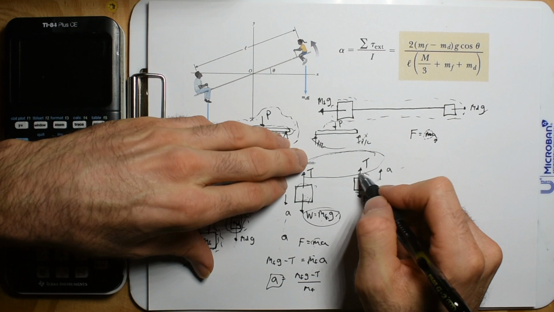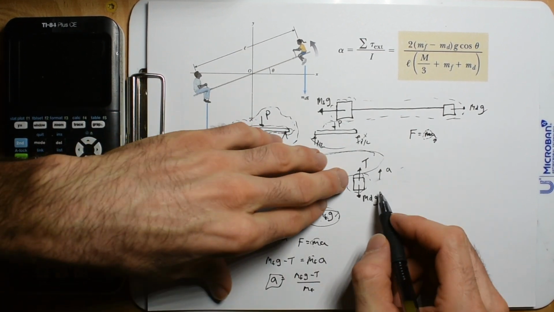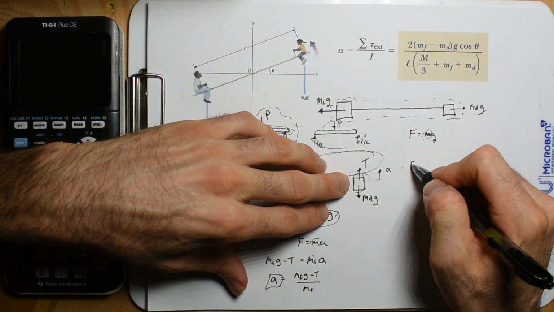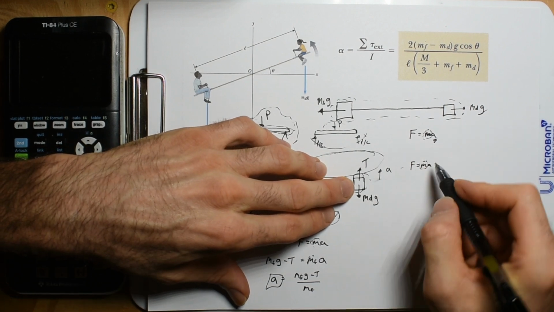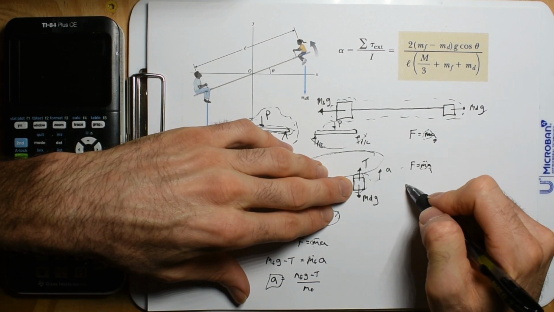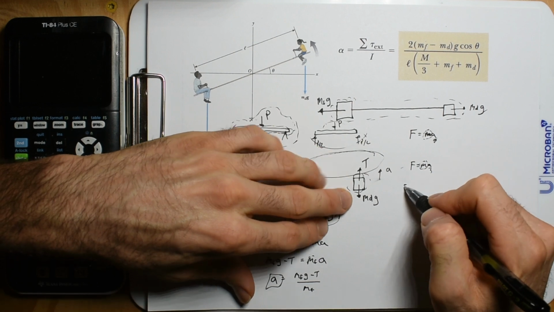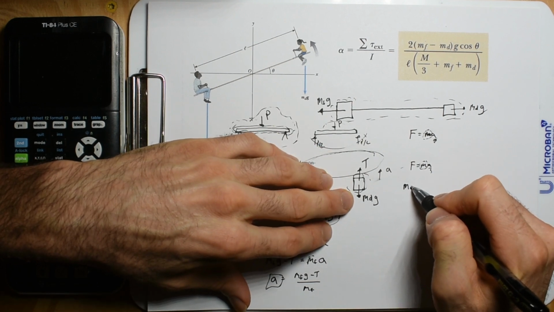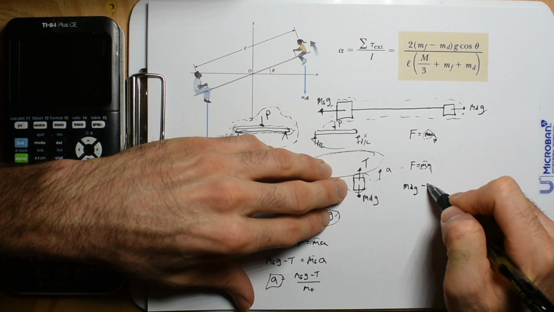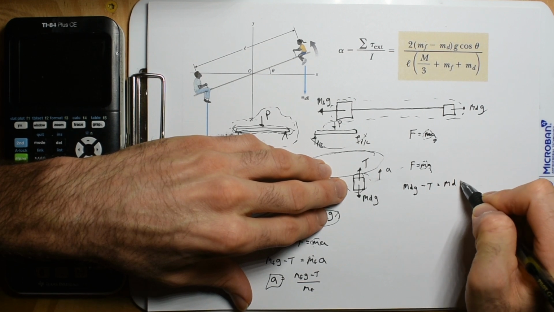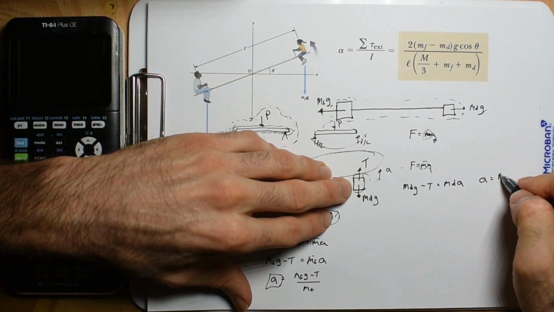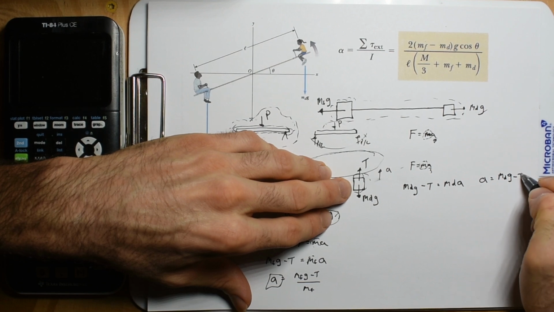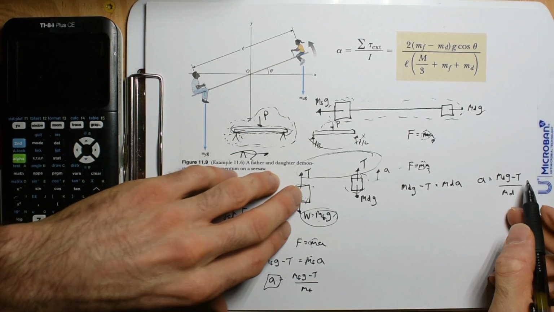And it's going to be the same acceleration for doing the free body diagram over here. We're going to have F equals ma. What are we analyzing? Well, the mass of the daughter. So we can find the acceleration of the daughter. And we can say, what are the sum of the forces? Well, we have m, mass of the daughter, g, minus T is equal to mass of the daughter, a. And then rearrange and get acceleration is mass of the daughter, g, minus T, divided by the mass of the daughter.